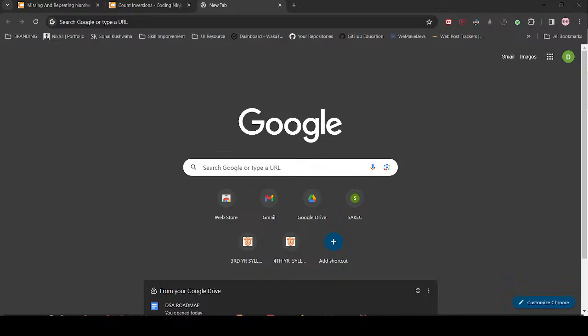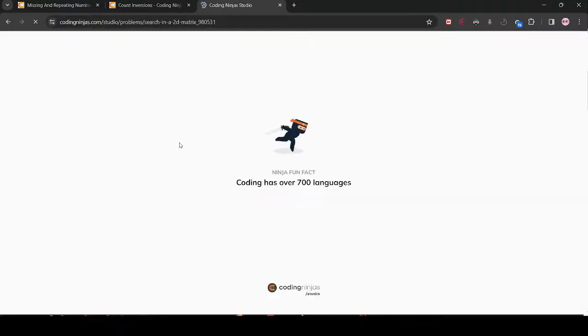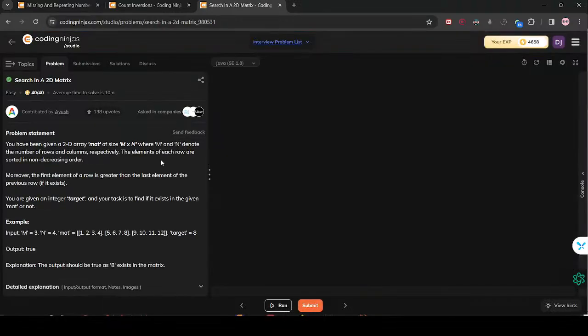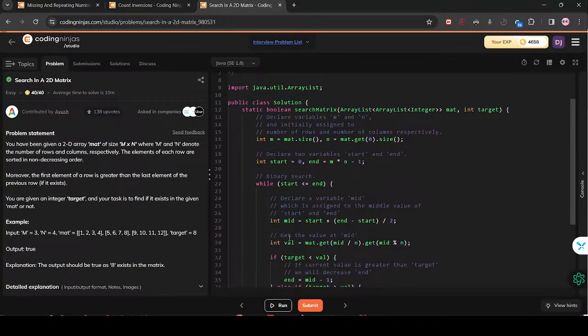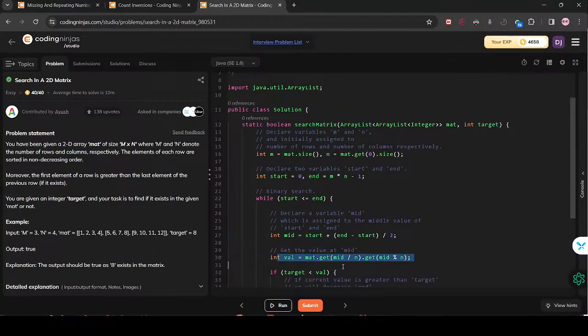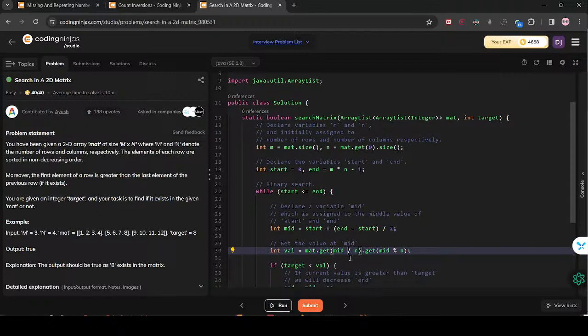Copy link address, control V. Mid by n. Yes, and we have saved it m into n minus 1.